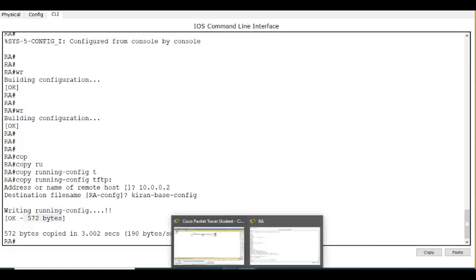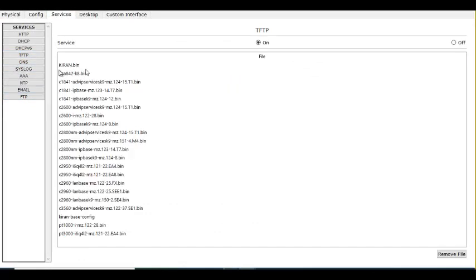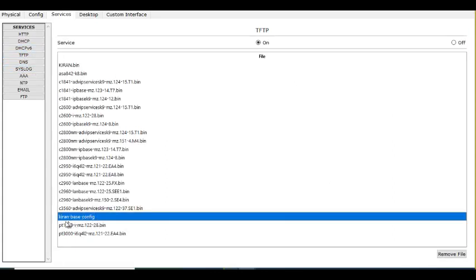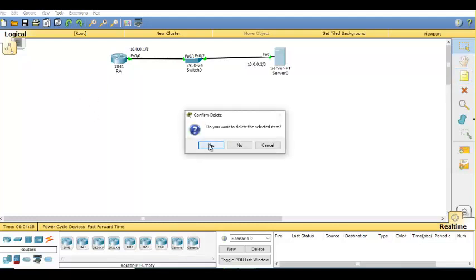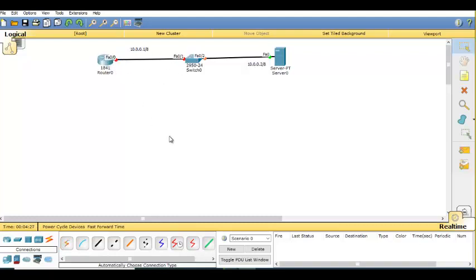Let us go and verify this in the server. Oh, here it is. You see? Yes, do you see that? Yes, sir. Now what I'm going to do is I'll delete this router. Oh no, I'll delete this router. I'll bring some other router and I'll connect a wire. Tell me what I should do if I want the configuration back in this new router. I should copy from the server. I should copy the configuration from the server. Yes or no? Yes, sir.